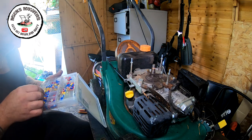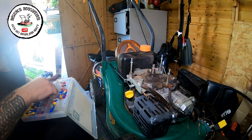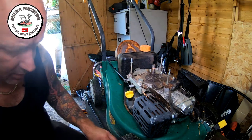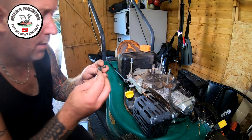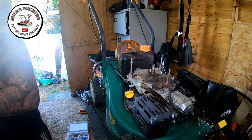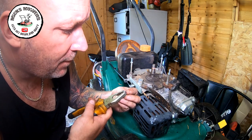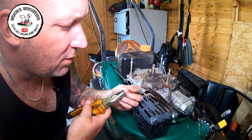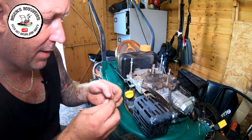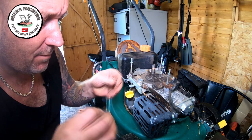Just want to find myself a little tiny connection that will fit onto my terminal. Let's just check. That's the old switch. This is the new one. That I go onto there. But what I like to do is get a very small pair of pliers and just ever so slightly squeeze them in. Just a touch, not a lot. Just so we get a good connection. Onto there. Yeah, that'd be good.